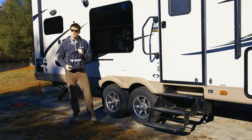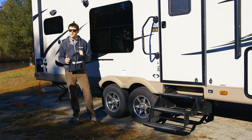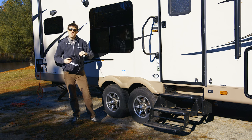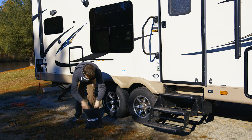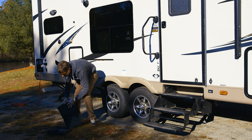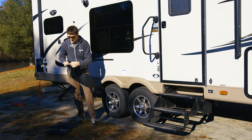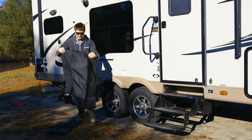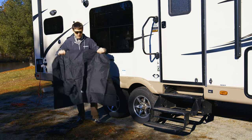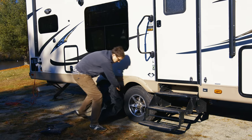These are our AirSkirts tire covers. These are dual axle tire covers. They come in a set, so all you need is one set to go on both sides of your trailer. And we're gonna go ahead and take a look at these. These are made out of a very durable 600D polyester backed with PVC. They have color fastness. They'll last you a very long time, and like all our products, they're warranted for 5 years. So we just wanna work the covers over each tire independently.